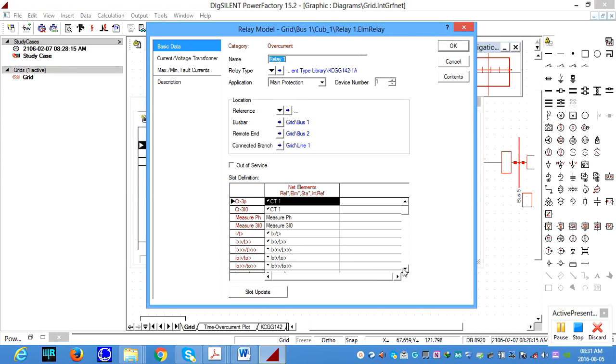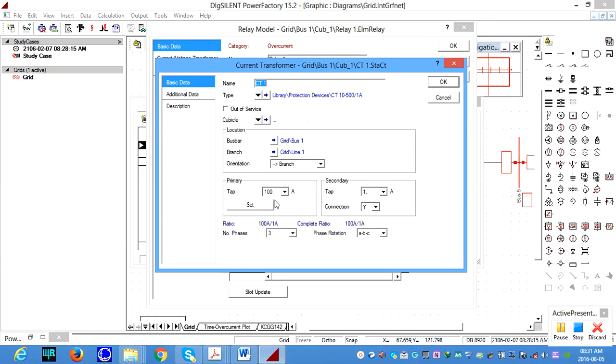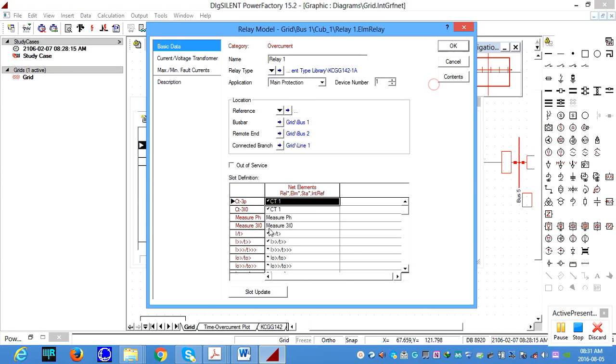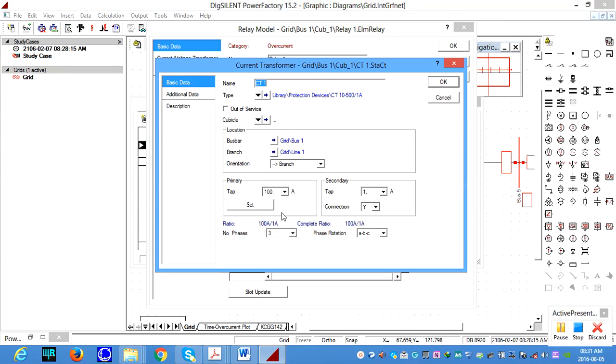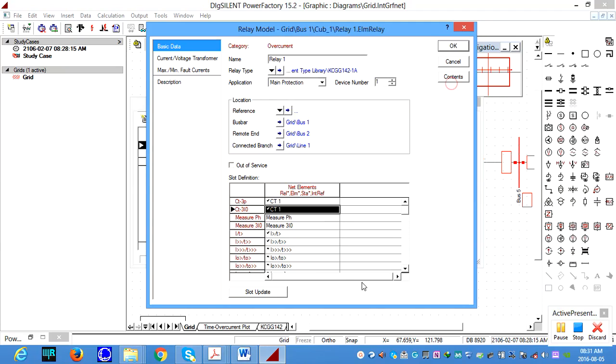And for the relay model, you make sure after you include the relay model, our aim is to import the settings as specified in the manual. So first we need to check your phase CT. There's 100 to 1 amps, star connection, ABC and 3 phase rotation. We are happy. The second one is also the same, but this is for 3I0. Okay, that is for the phase and the earth fault condition, earth elements to monitor. Okay, you see 3P and 3I0.